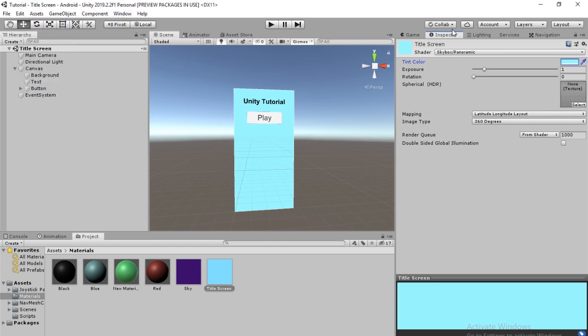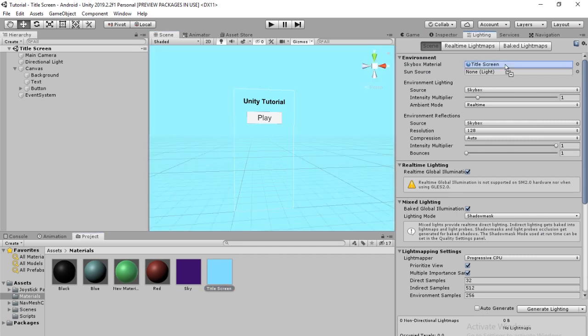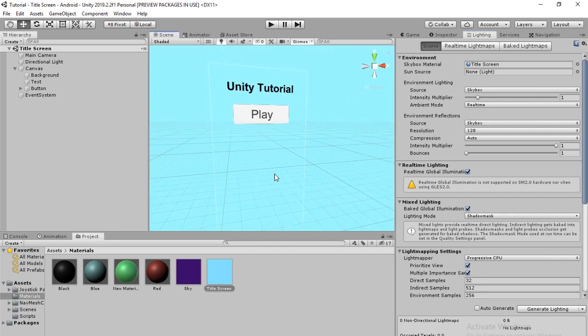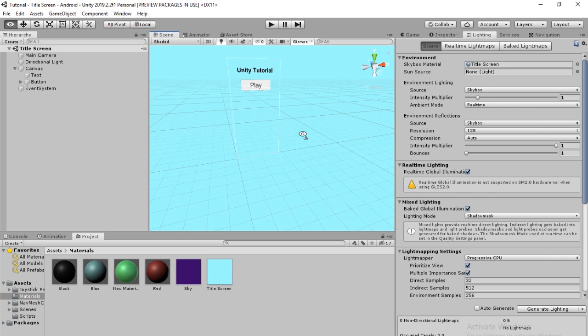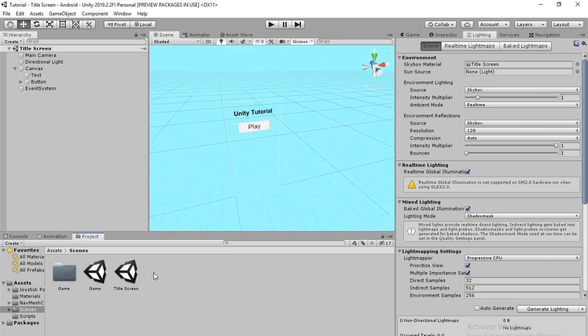Looks fine. And then go into lighting for the scene and drag this onto where it says skybox material. So now obviously the whole scene is going to look like this, but we now no longer need the background and it'll scale perfectly.